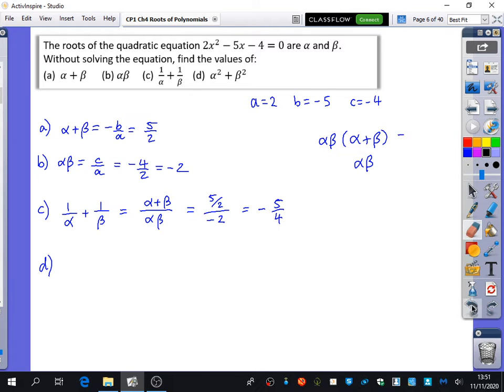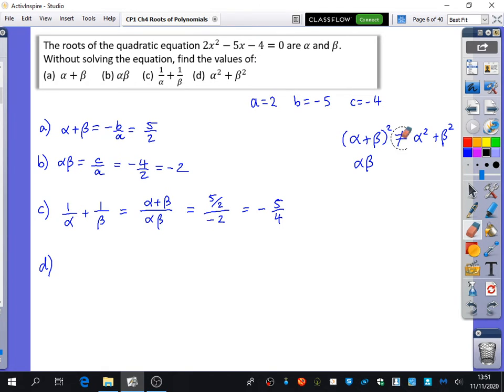What do you think, Andrew? Because you know the formula of alpha plus beta is equal to minus b over a, would you do b squared over a squared? No, because alpha plus beta squared does not equal alpha squared plus beta squared, does it? So that's now the double whammy, Andrew. Oh, it's a difference of two squares. No, it's not a difference of two squares.